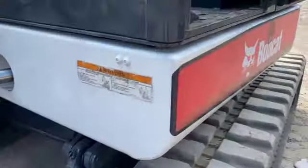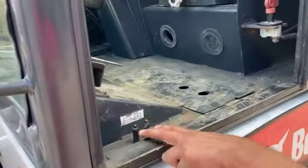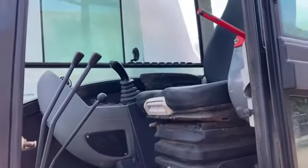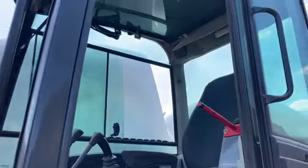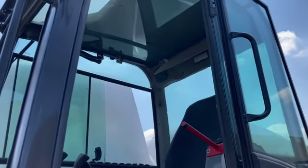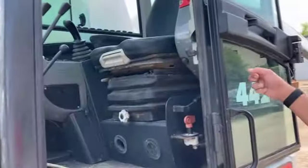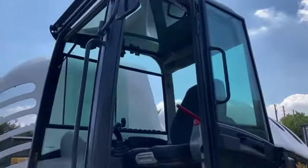It's got a battery disconnect. It's got remote lubrication points. It's got a 12-volt outlet in the cab. It's got an enclosed cab. All the glass is in it. Now, here's the thing with this machine.